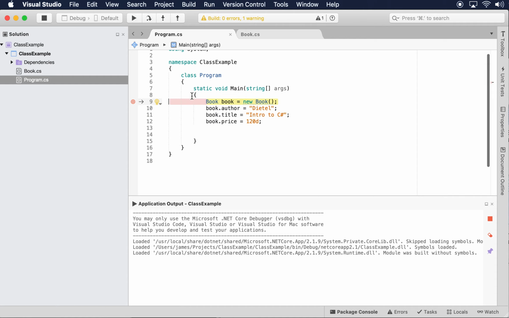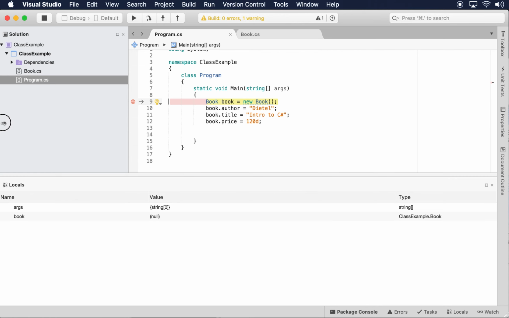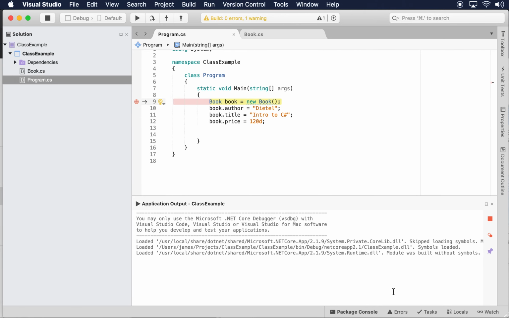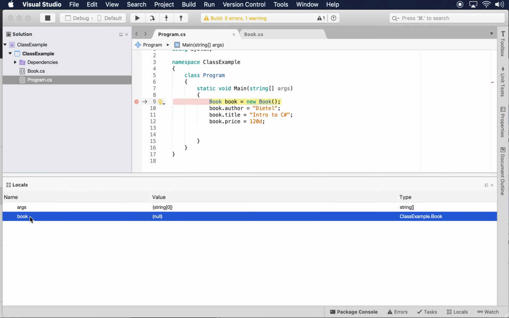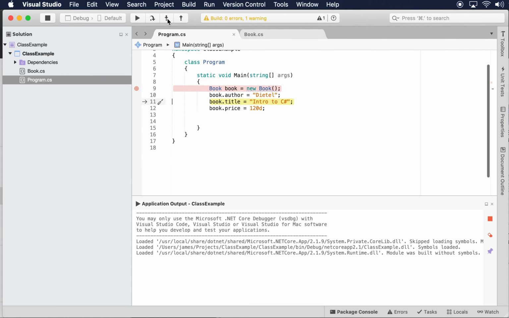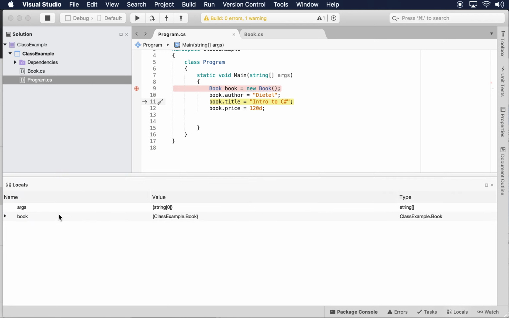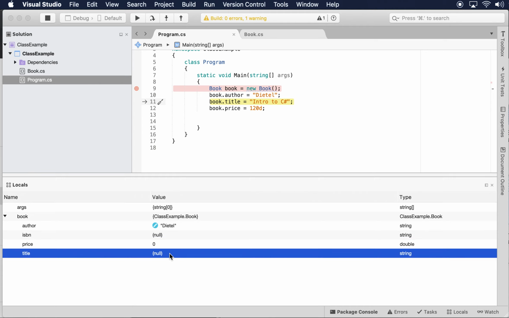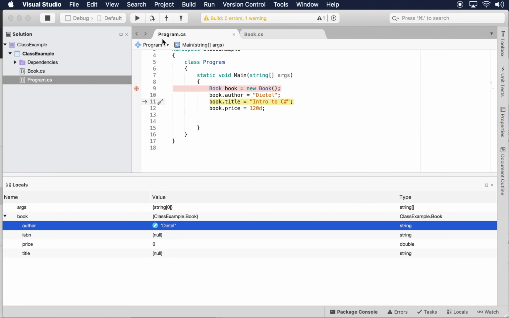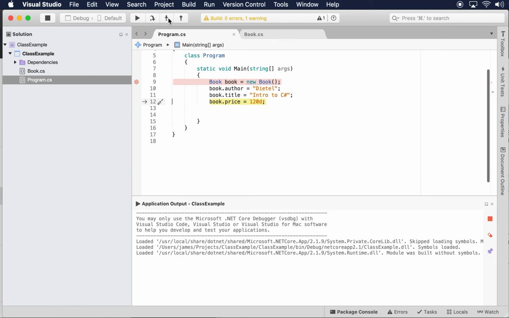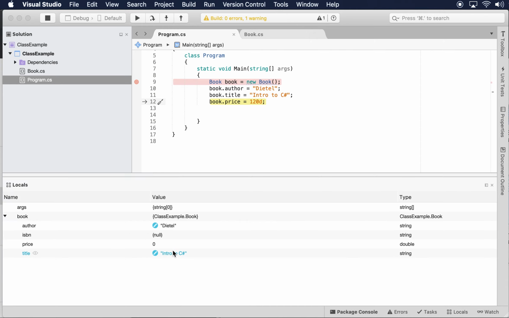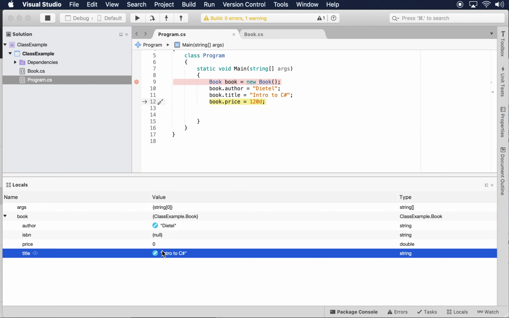When we're inside of our program class and we're looking at locals, we will see our book object, and we'll see all of the properties that are publicly accessible. So here we have book author, and we just assigned the value title. And as we step through these lines of code, you'll see it's assigning values. So now title is Intro to C#, and so on.